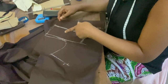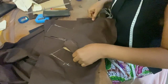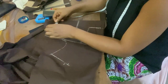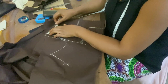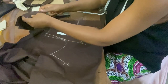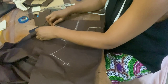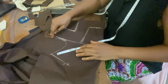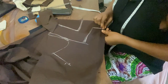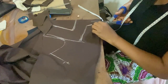For the facing, this is the neckline. So what I did was to just place this and get the neckline, then from there I marked the inches that I need. Make sure it's the same with that of the back. So this is the back facing. Make sure at the end of the day you have the same width of shoulder measurements. So this is it. Mark the measurement, then go to this part because there's going to be an opening on this side. That's why this is like this. So I'll just go ahead and trim this out.